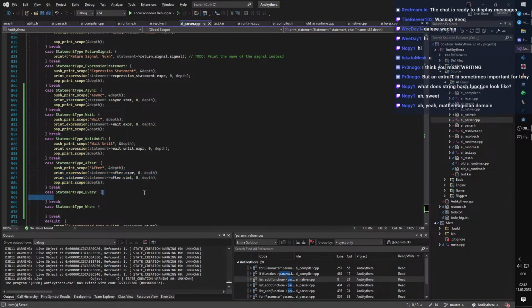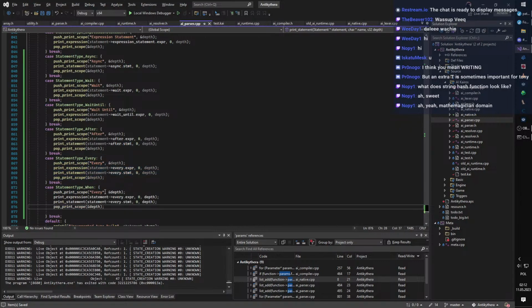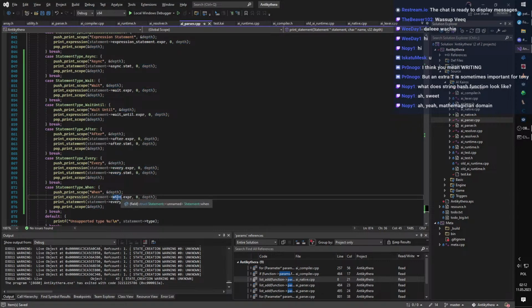I kind of feel like after, every, and when are kind of like noob traps because it's probably better to just write the while loop yourself, because then you get more control over it. Even wait until is probably a noob trap, since you don't have any option to actually interrupt it.